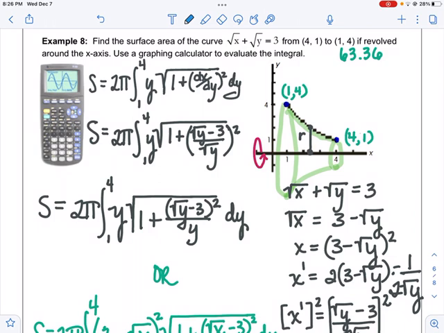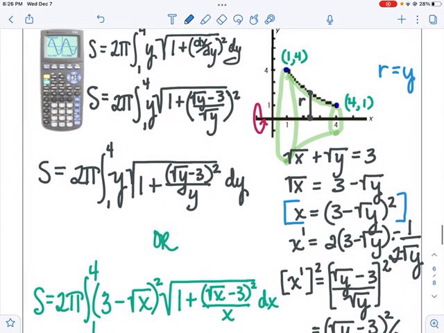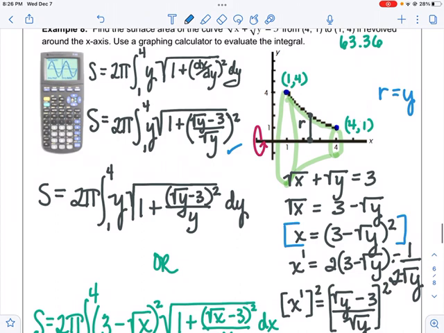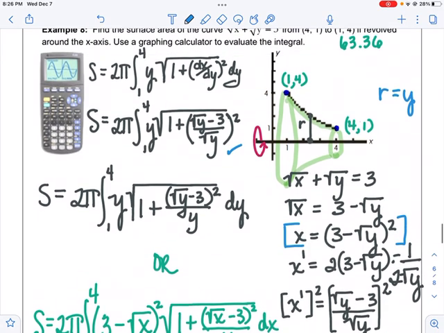Okay, my x is equal to my y expression here. And the reason why I need to do that is I'm using r is equal to y here, just y. And then I need an x prime, which is in terms of y, x prime of y. So I have it as dx/dy, same thing, the derivative of x with respect to y, and then we're going to have to square it. So we do that down here. I plug it in here in the second step. I'm still integrating from 1 to 4. Either x or y in this case is going to be 1 to 4, so it doesn't matter. You have to watch out for that though. So I have my integral form right here.